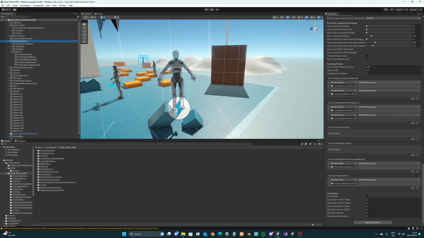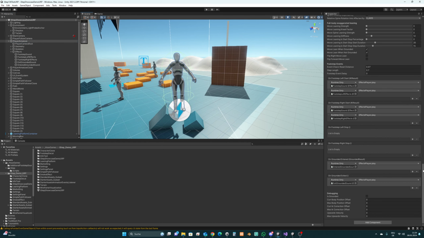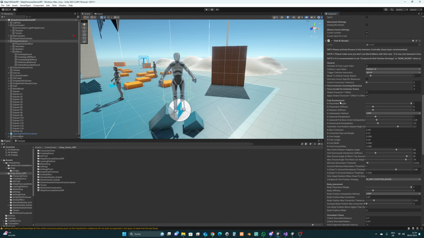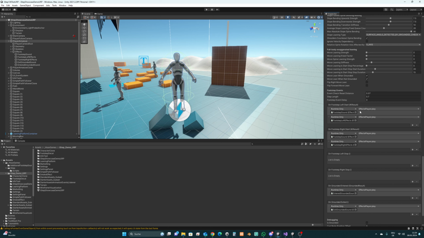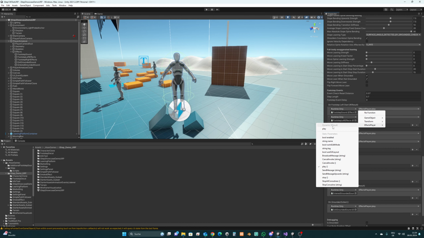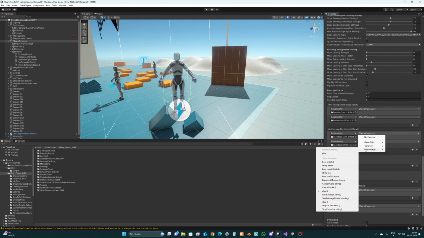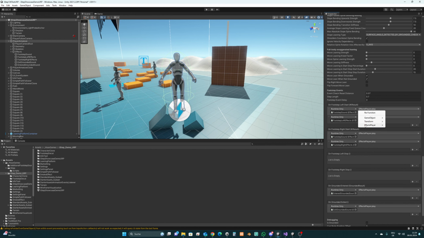So if you select your player amateur, and you scroll all the way down to the foot.ik script, under the events section where the default sounds are being played, you have to change this to FX player and to the dynamic play. You need the dynamic play instead of the static one if you want to recognize the ground. So let's change this and let's change this too. To make sure it was changed, yeah, it was changed.